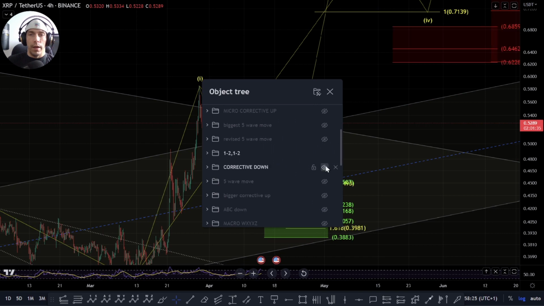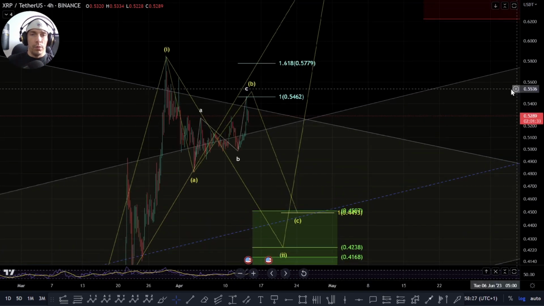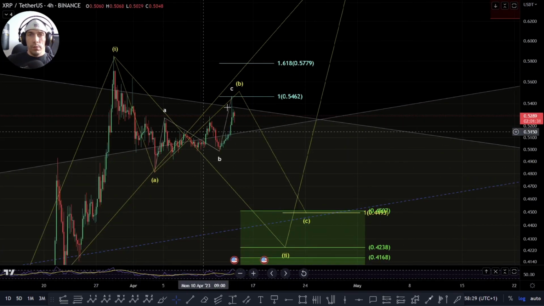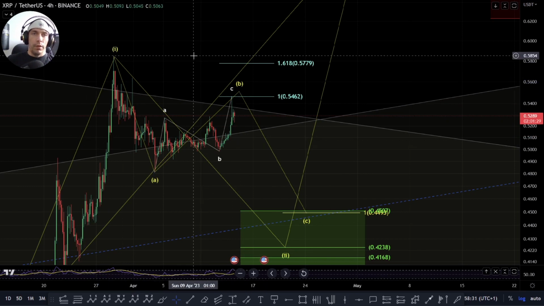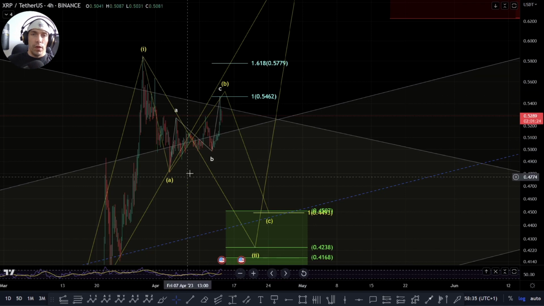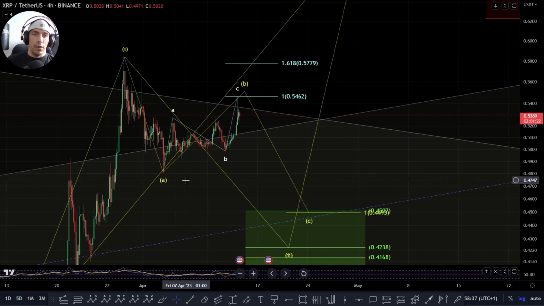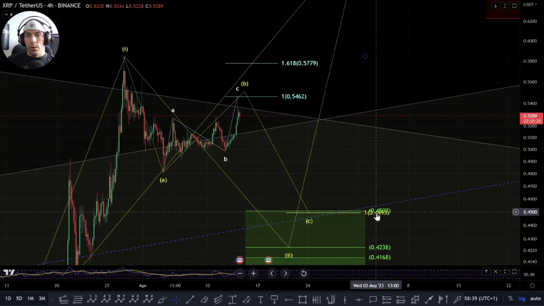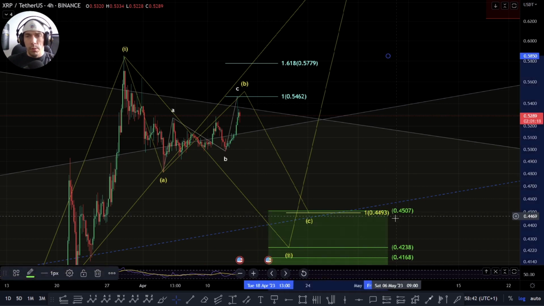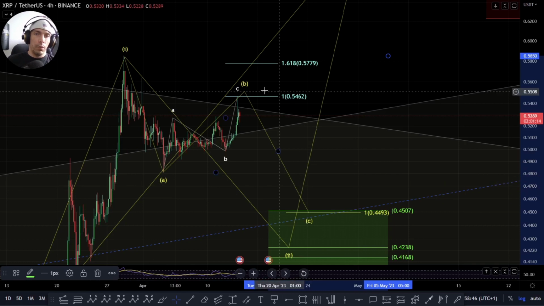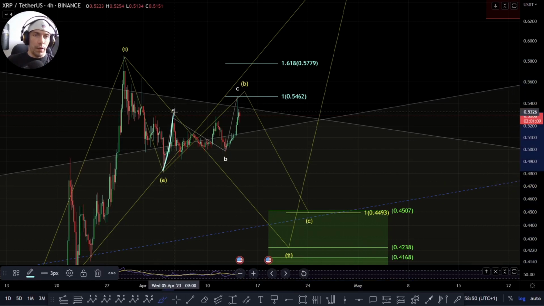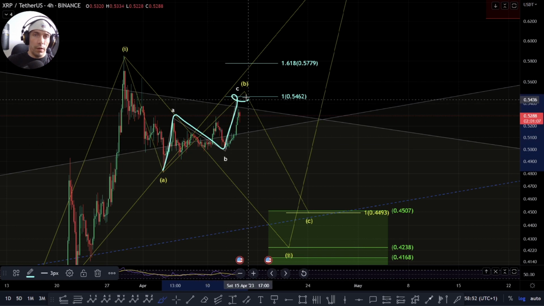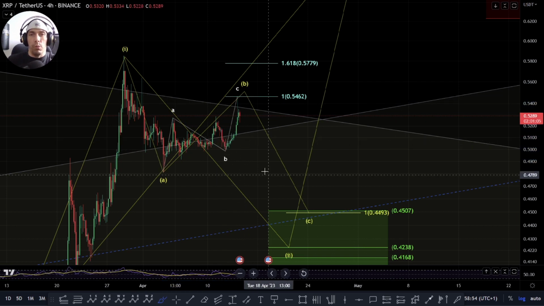So this, I think, is quite a likely option in my opinion, and this is what I'm looking out for as long as we fail to break back above this high of this 58.50. What we could see is a bigger three-wave move to the downside here, looking for this zone of this $1.43. Can't really see it there. It's 144.93 at a 1 to 1. So that's off of this current high here. The reason I'm also looking at this is this move to the upside, looking at this as a three-wave move, we actually got rejected perfectly off this 1 to 1 again.